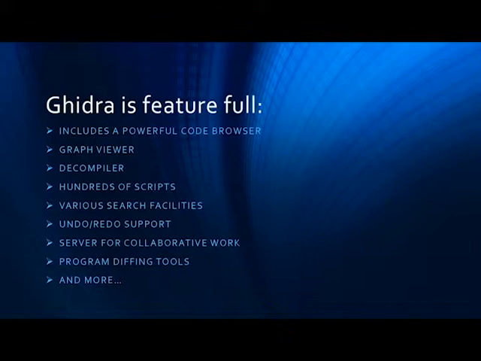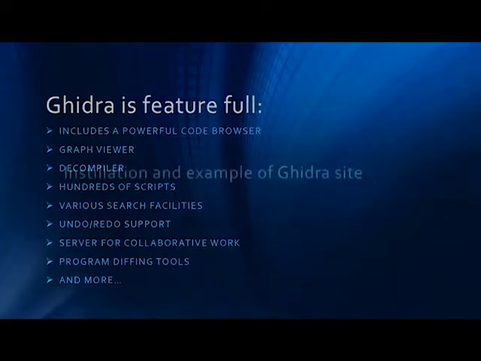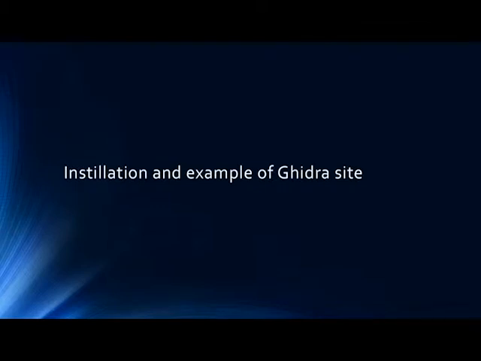Ghidra is full-featured. It includes a powerful code browser, a graph viewer, a decompiler, hundreds of scripts, various search facilities, undo-redo support, a server for collaborative work, program diffing tools, and much more. We will now show you how to install Ghidra and show you an example of a Ghidra website.